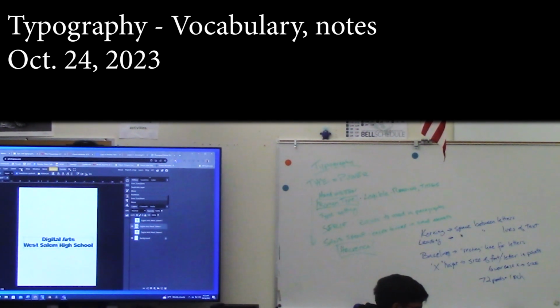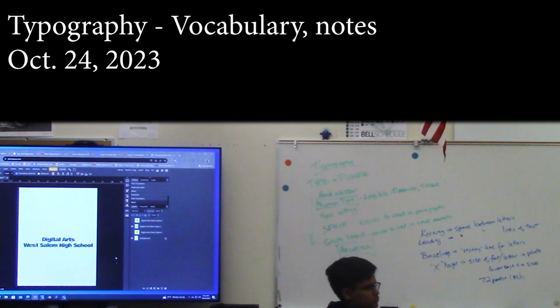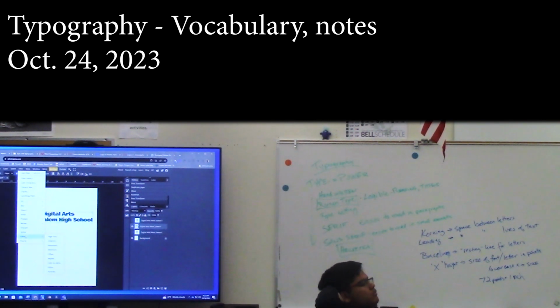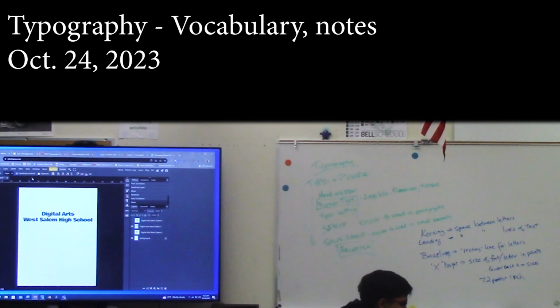Now if I go under filter, I've got some ideas here as well. 3D, that's not how I get to 3D. Let me think about this. I go to layer.